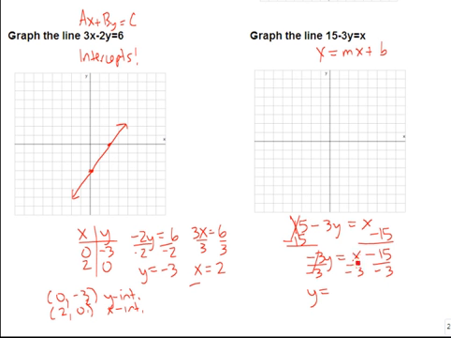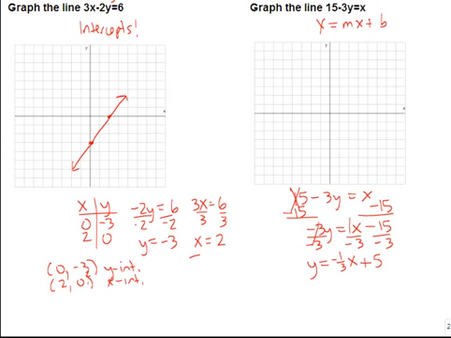And right here, I want you to be careful. This coefficient that's in front of the x is an implied 1. So one thing that I like to do when I see this x over negative 3 is I rewrite this as a negative 1/3 and push that x off to the side. And then when I have a minus 15 divided by a negative 3, a negative divided by a negative always becomes positive, and 15 divided by 3 is 5.